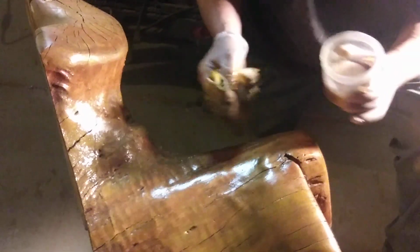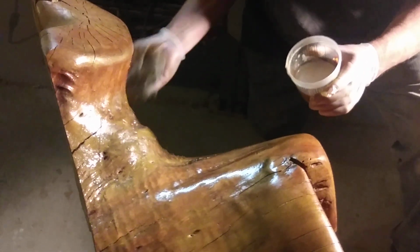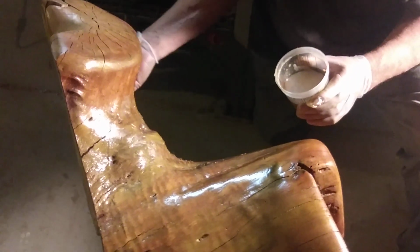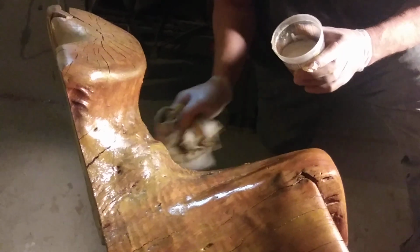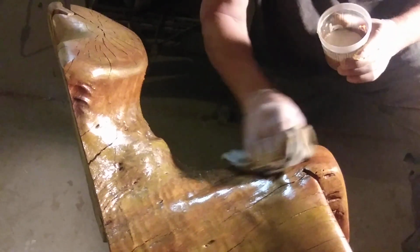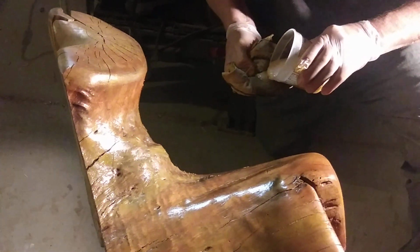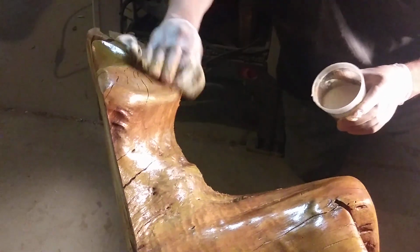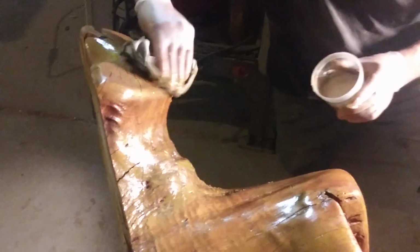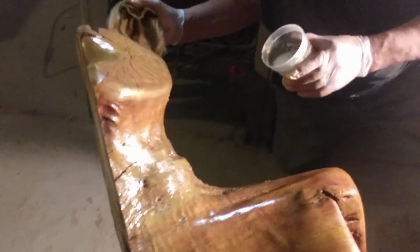So you can get in all the little nicks and crannies, crooks and crannies, or whatever. And I'll be putting another layer on tomorrow. I'll be working on the front of this as well, where I haven't stained it yet.